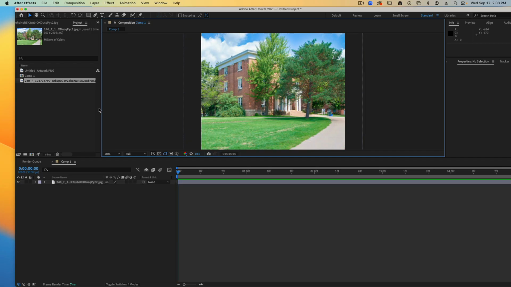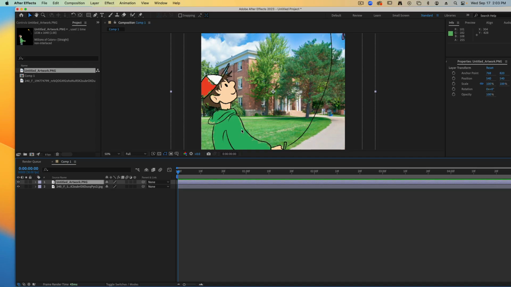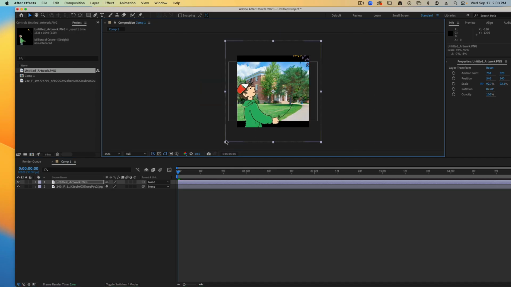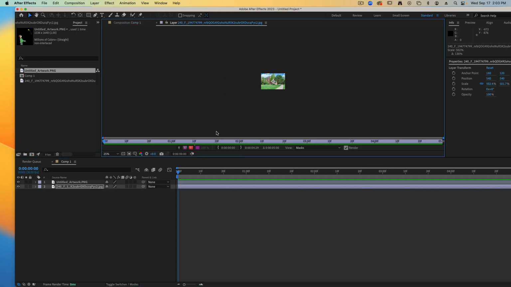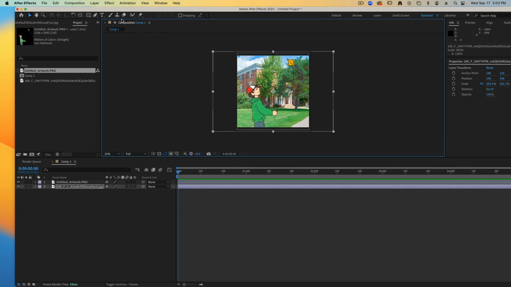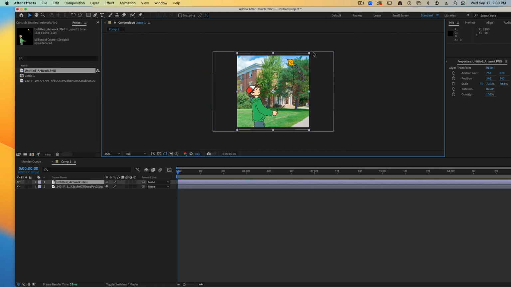You can save whatever you have there. Here's your kite flyer. We'll pull it into here, and there he is here too. The keyboard shortcut to zoom is the same as in Photoshop as well, Command plus sign. Whoops. Don't hit return, by the way. If you accidentally hit return, you can simply close it out. What we're working in is composition 1. And let me make them a little bit smaller.